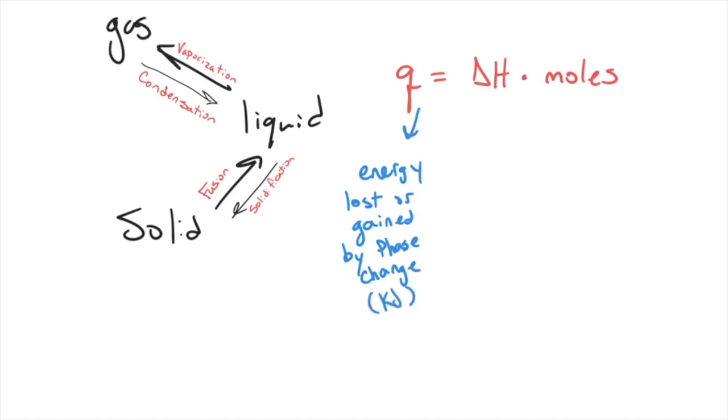This is different from the last formula because Q was in joules when it's equal to mc delta T, but here Q is in kilojoules. Now delta H represents something called the molar heat. The molar heat is a number that you're going to use, and you'll always be given this number. The number you use depends on if you're fusing, solidifying, condensing, or vaporizing. It's all dependent on what's happening in the problem. You're going to pick the molar heat value that matches what you're trying to do in the problem.